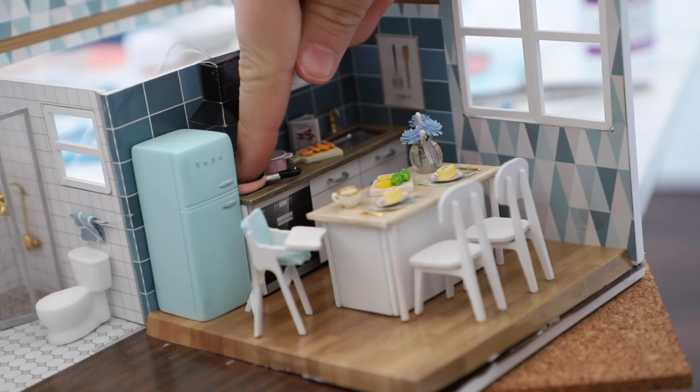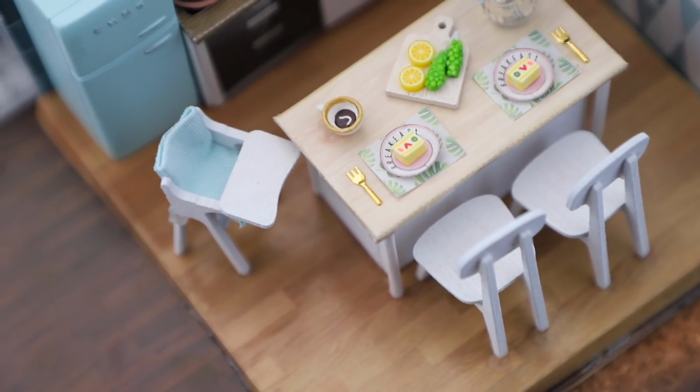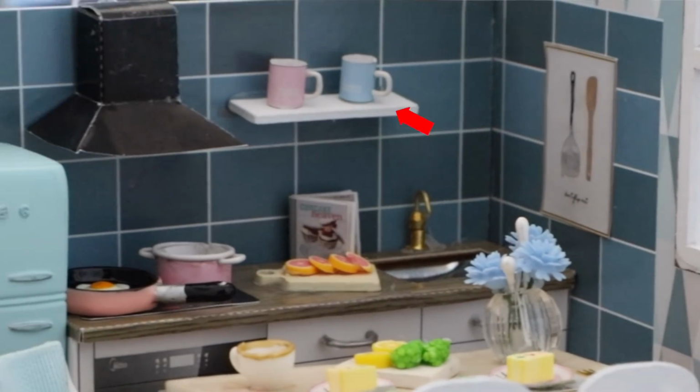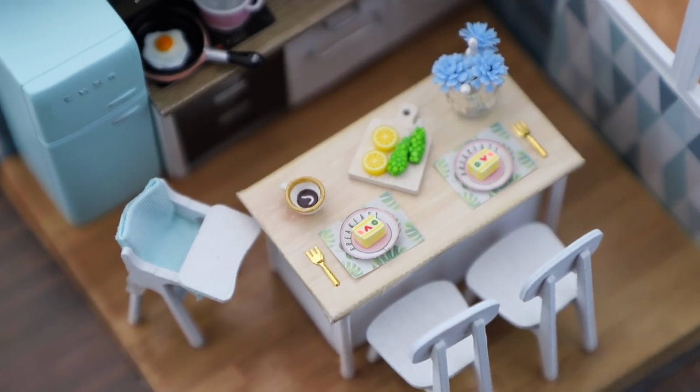This little saucepan right here actually was already assembled, but even the plates you have to make, there's a lot of things you have to put together. The vase, the flower vase, those little flowers, you had to make them. The mugs were made as well with paper. It's really fun, but it is a little bit tedious, but we have an entire kitchen down.